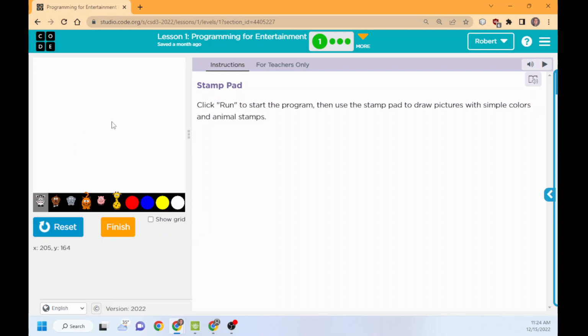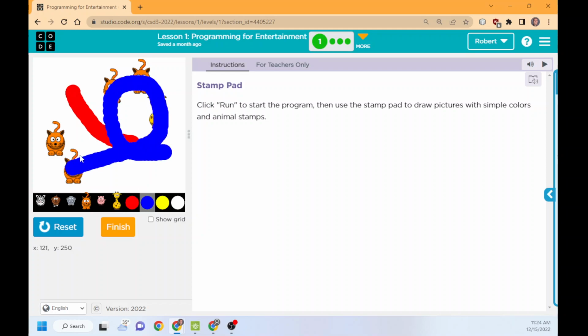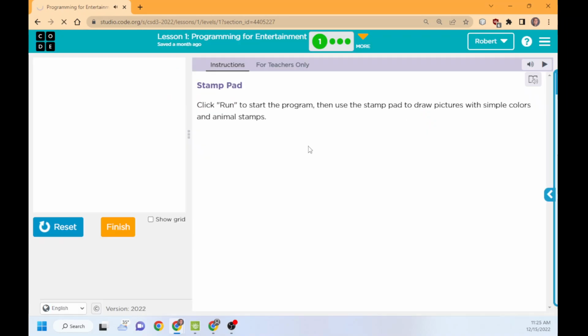Another thing to notice, you'll see in the bottom below reset, as I move my cursor around, you'll see the numbers changing. It's showing you where your cursor point is. But let's go ahead, click on something, and see what happens when you do it, right? So I can't click and drag the icons, but I can click and drag the colors. And notice it goes over. So these are some of the features that you'll get to know as we go through this course. So we're not going to spend a lot of time on that one. It's just kind of showing you what you can do. We'll click finish, move on to the next one.